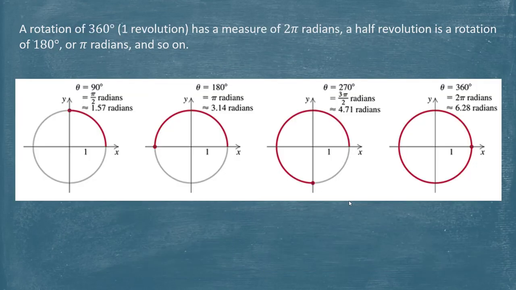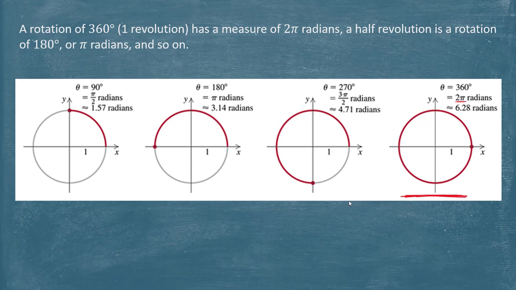So with that now being presented, let's go ahead and discuss some of the common angles, some of the, I guess, more easy ones to think about. If we go with the far right one, that's probably the easiest one to picture. So if I think of all the way around being 360 degrees, we're also going to be able to call that 2 pi radians.